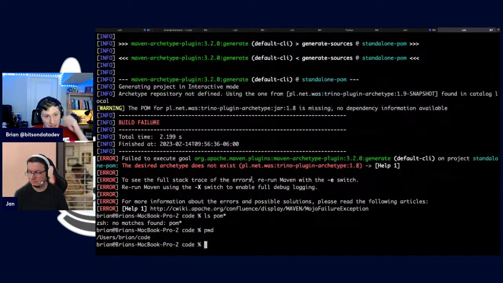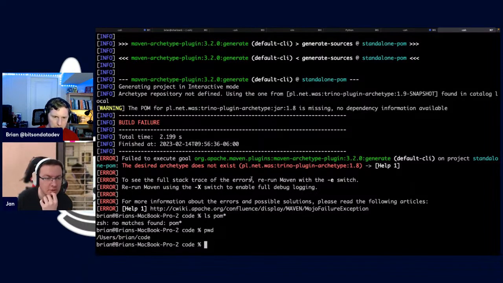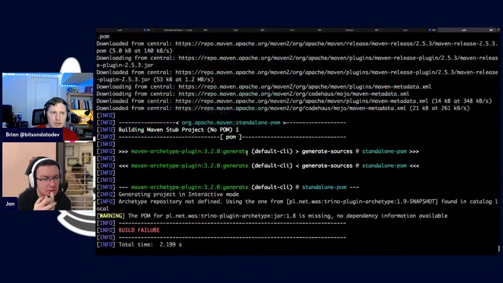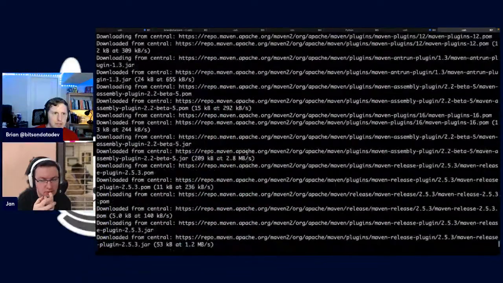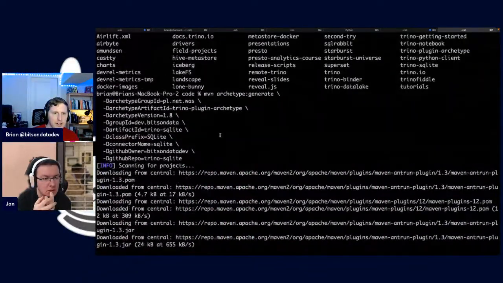Is there something I need to be pointing to that jar? Sorry, I was responding to some messages. So what's the error? You'd have to scroll up a little bit. So it's just not finding the artifact that we're looking for.